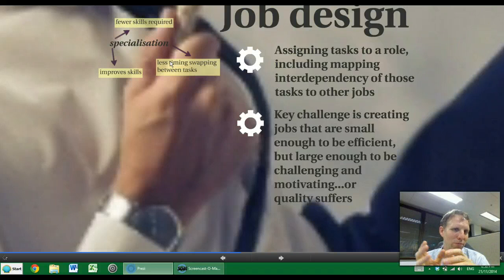What happens when you specialise is that you can get ordinary, relatively uneducated people doing highly complex jobs, as long as you break each job down into simple little things. So you can get a nuclear power station built by ordinary blue-collar workers without too much fuss, as long as you break that complex job down into non-complex small elements. Also, when you specialise and do something again and again, you get better at it. And the other factor that's good about specialisation is that there's less swapping between tasks and less time lost by setting your desk up again to start on something new.